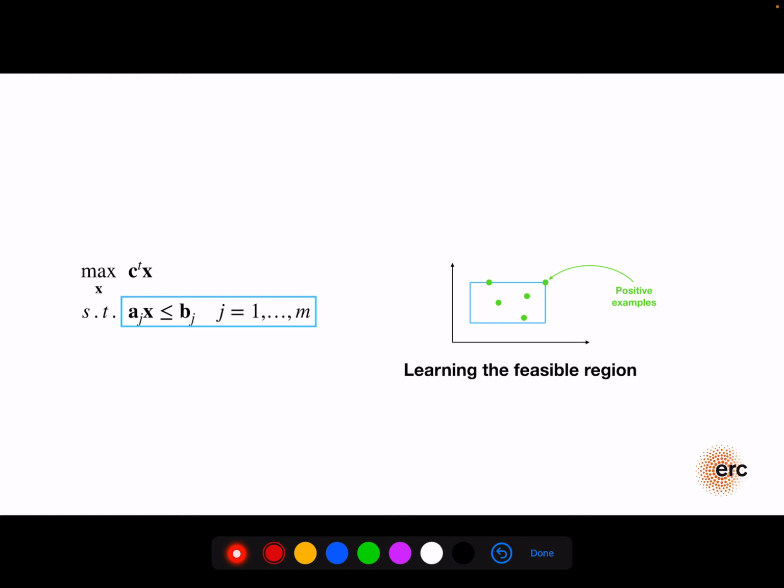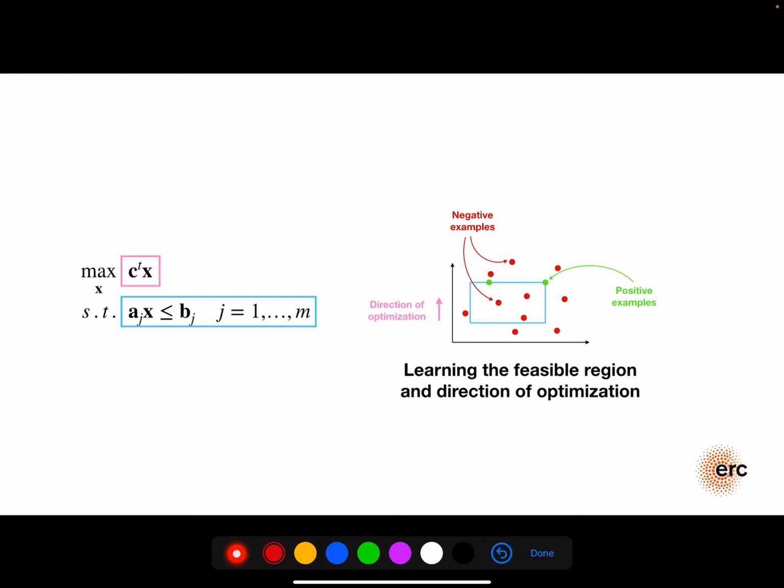Well, in this case, we want to find the feasible region, and we are given a set of possible examples, feasible points. We might also have some negative or infeasible points to learn from. Now, if we also want to find the objective, which for linear programs corresponds to the direction of optimization, we have to change the definition of negative points and positive points.